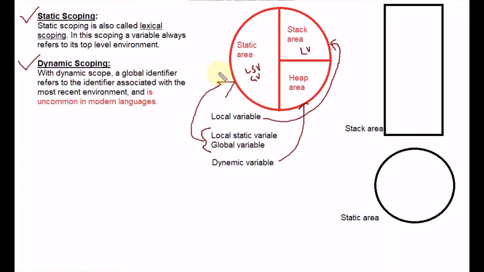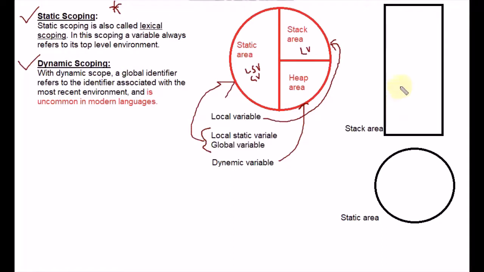I will be explaining the practical meaning of this. Static scoping is the important one, because it is the scoping used by most of the programming languages of modern time, and dynamic scoping is not used by most programming languages. Why is that? I will be explaining that. So this is uncommon in modern languages. What is the practical meaning of static scoping and dynamic scoping? I will explain it here.